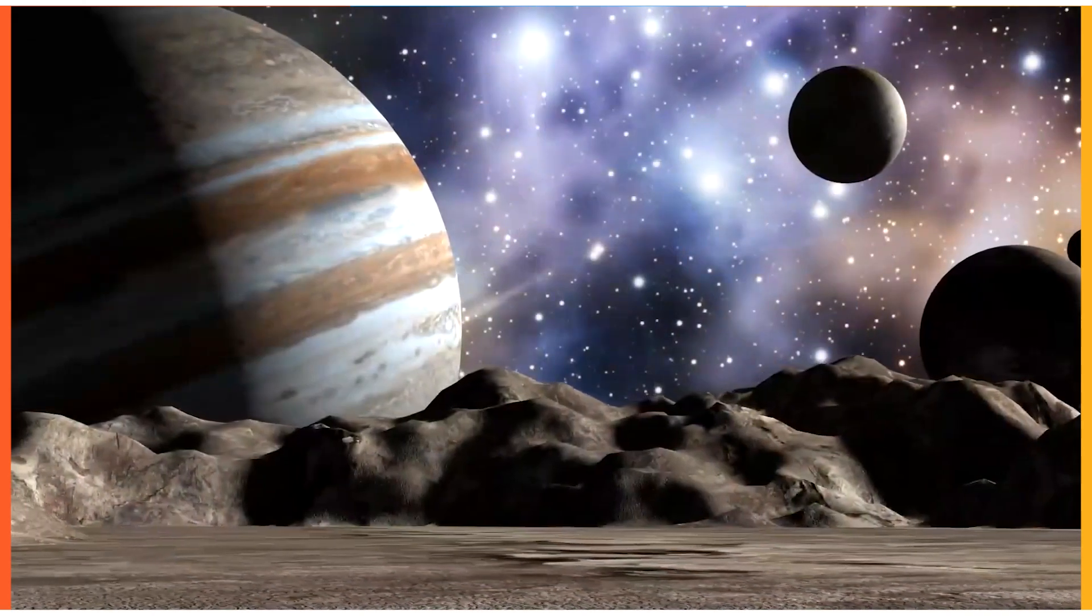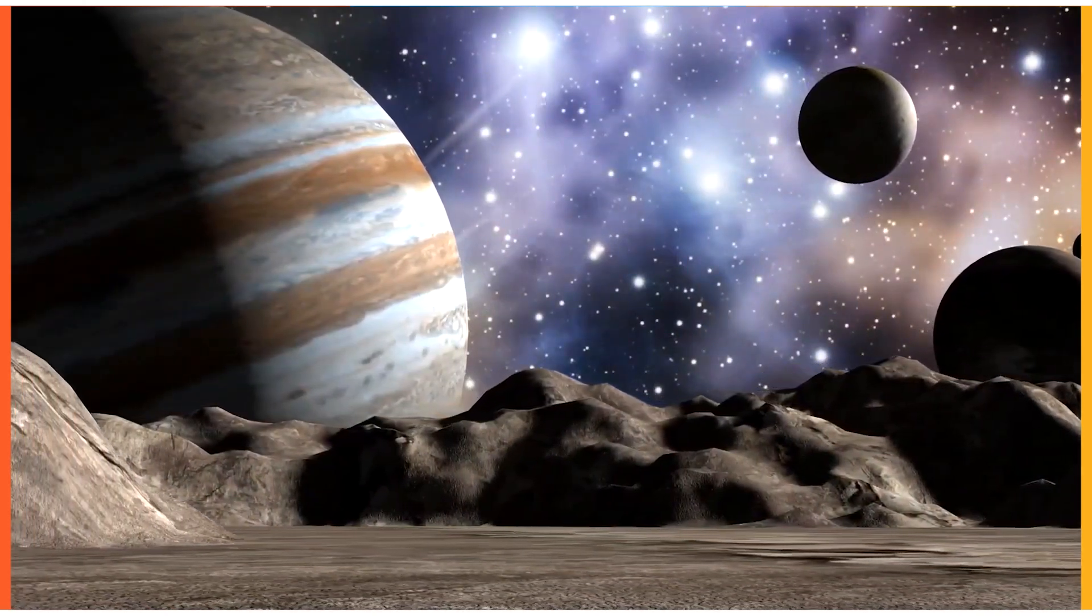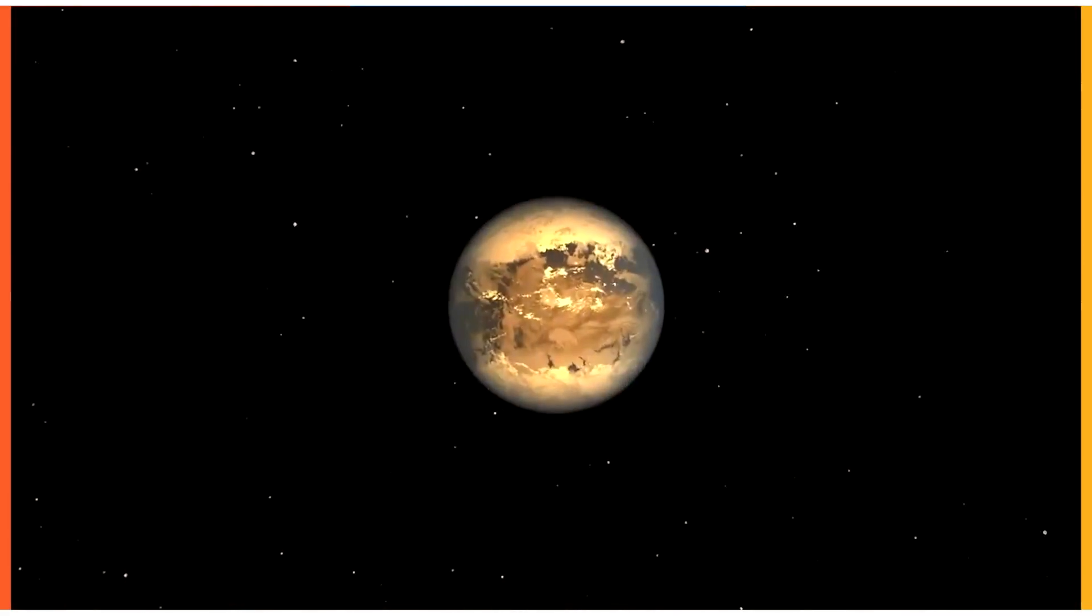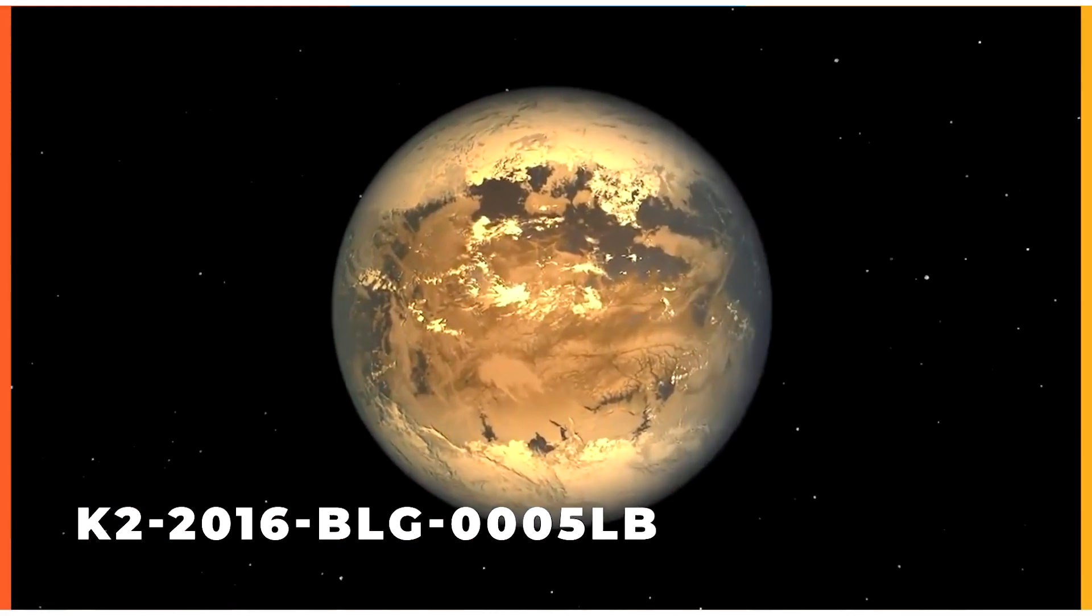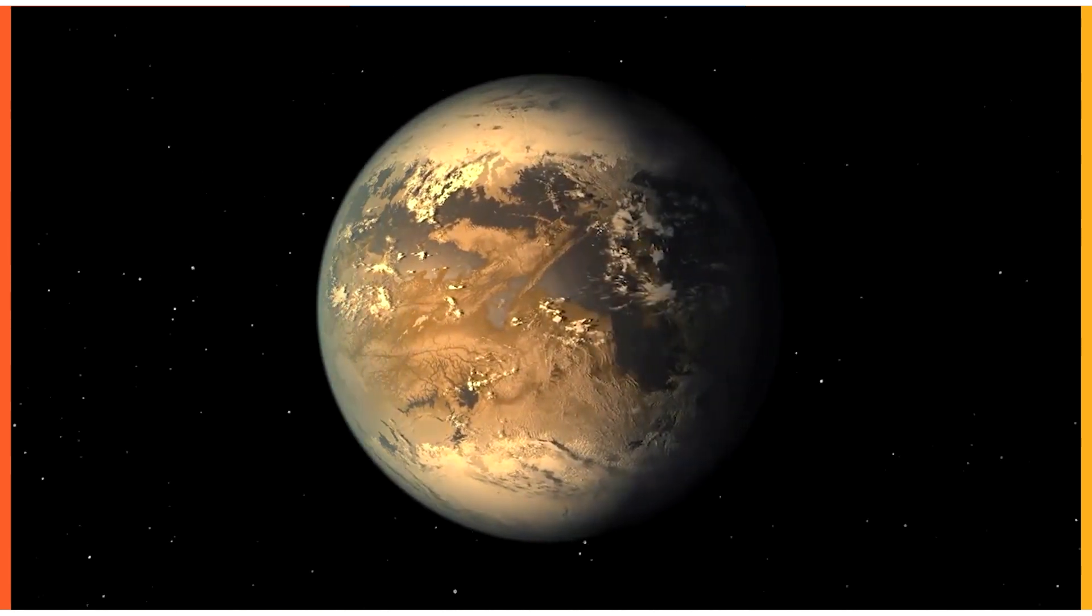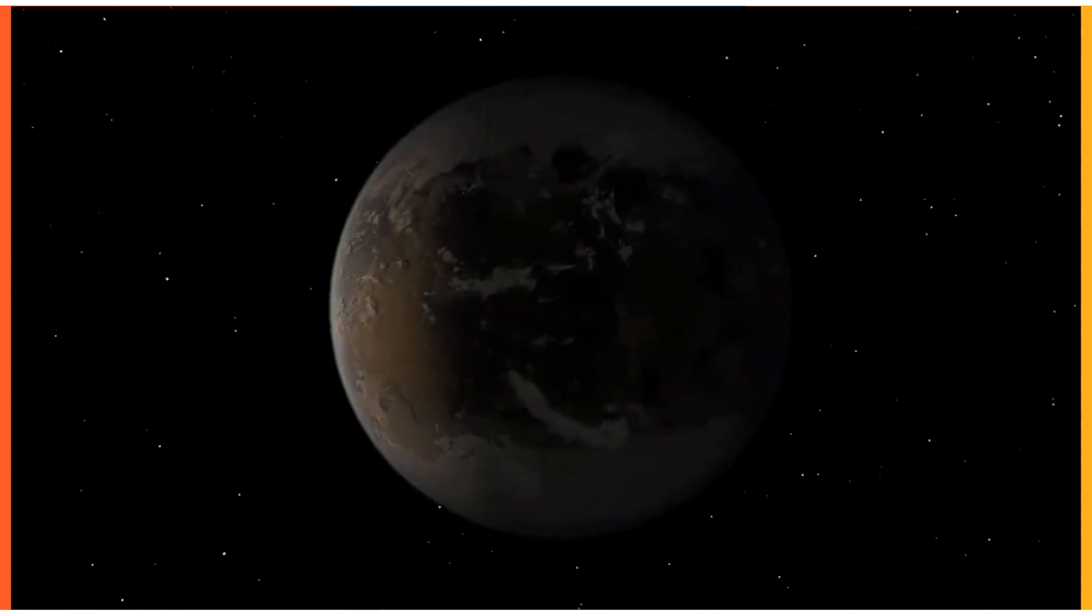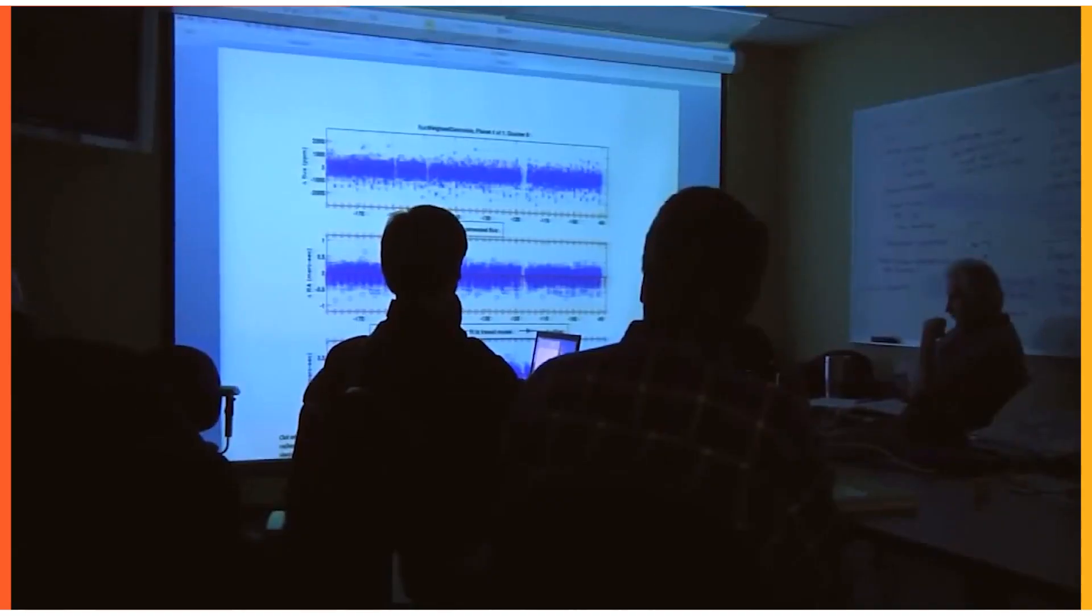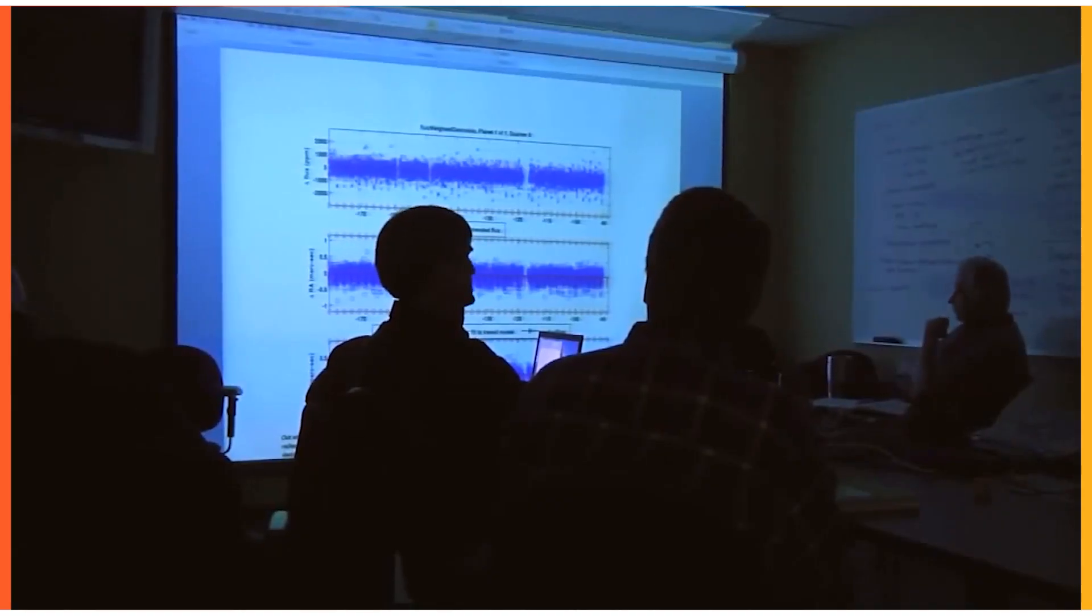Recent research headed by the Joe Drell Bank Center for Astrophysics revealed the remarkable new finding of a relatively close twin of Jupiter orbiting a star at a massive distance of 17,000 light-years from Earth. The exoplanet K2-2016 BLG-005LB is nearly equal to Jupiter in terms of mass and distance from the Sun. It was identified using data from NASA's Kepler Satellite Observatory collected in 2016.